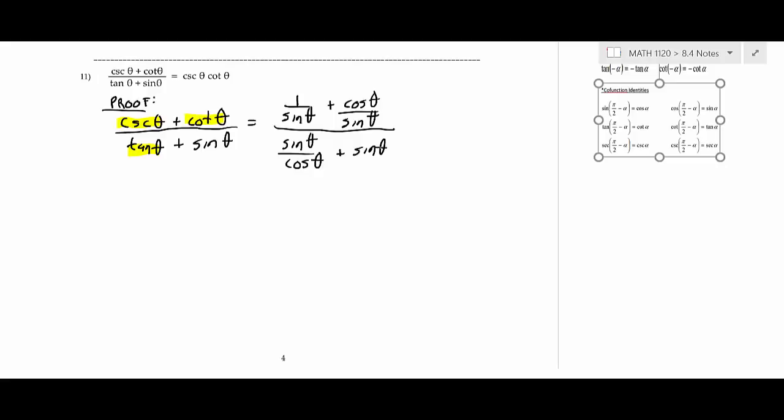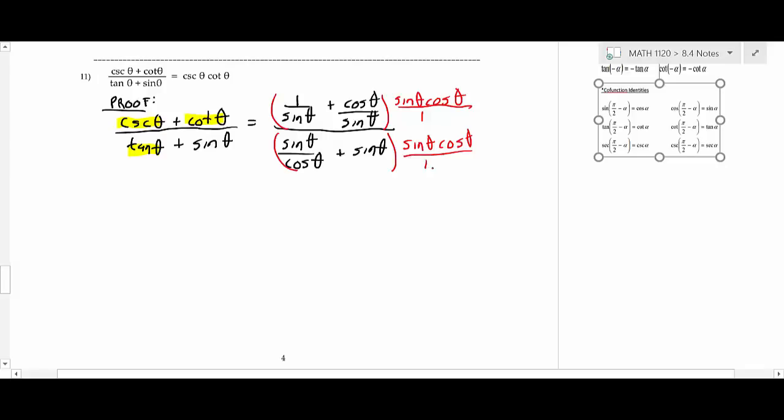How do you get rid of a cosine? You multiply by a cosine. But you can't just do the top by the sine and the bottom by the cosine. The only way to do this correct mathematically is to multiply the numerator by sine theta and cosine theta at the same time. You can do that. And then you're forced to do the same thing to the bottom, and if you don't do that, you're changing the problem. And I'm putting the over 1 just to emphasize how that goes through there.